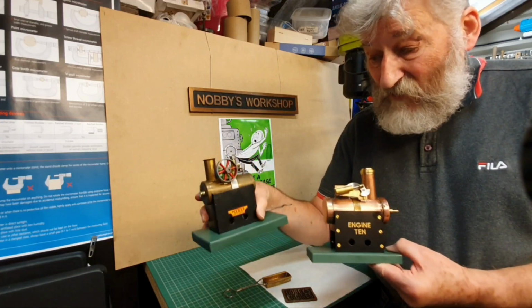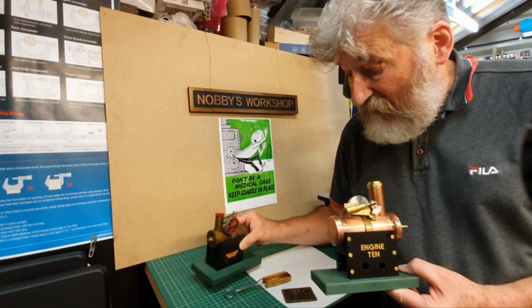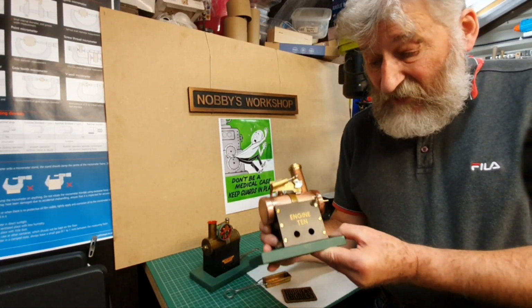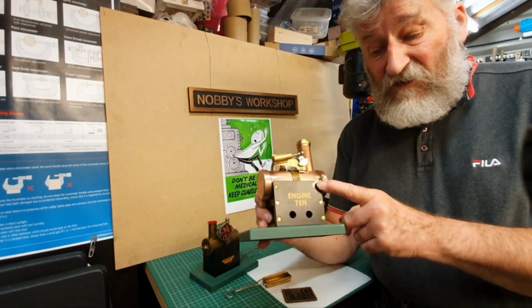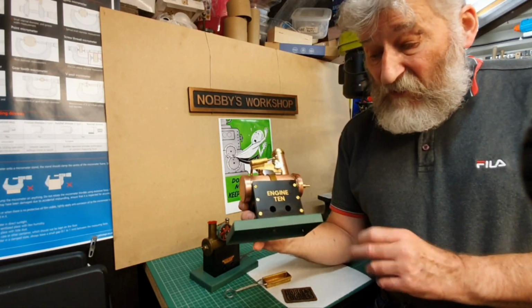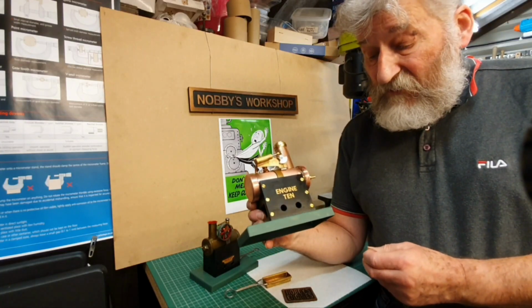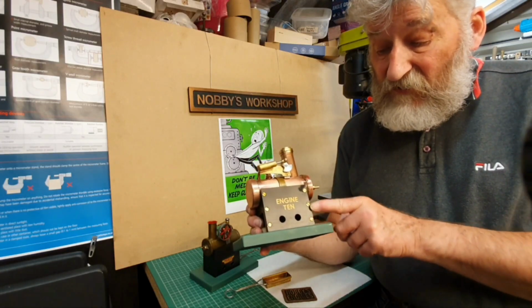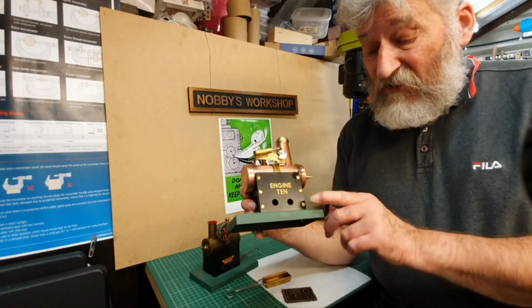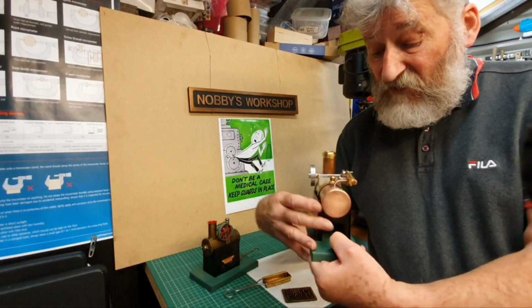This is obviously made out of one long piece of metal and then bent into the shape and then joined. I think the join is actually here. I made mine out of four individual pieces of metal. The base is steel, these are aluminium, and I thought it'd be rather nice, rather than try and solder the aluminium, or rather braze the aluminium, I would make all the joints with nice little brass screws. And when I painted the frame here, I decided to leave all the screw heads showing. I thought it just looked nicer with that finish to it.